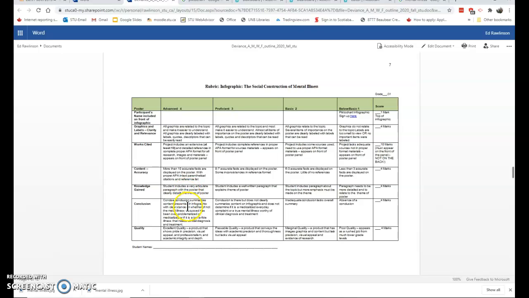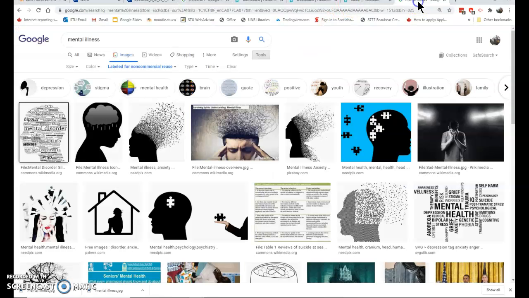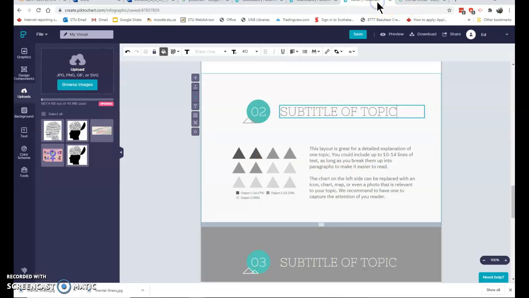It'll be changed by the time it goes up online, because this is the middle of the summer. A very articulate paragraph with the infographic that clearly details the theme of the infographic. So what you can do is you can take this section and you can move it up.